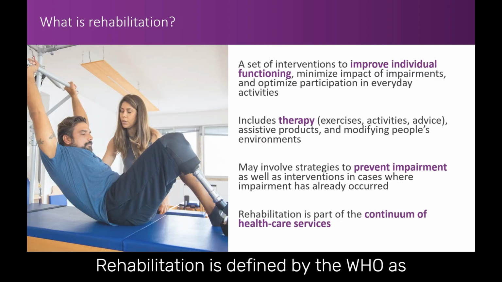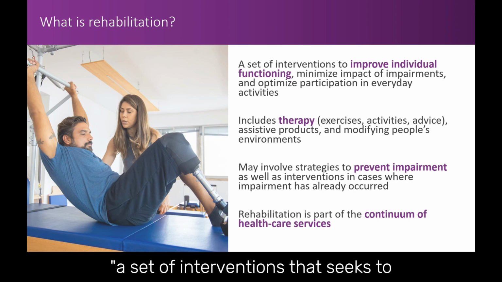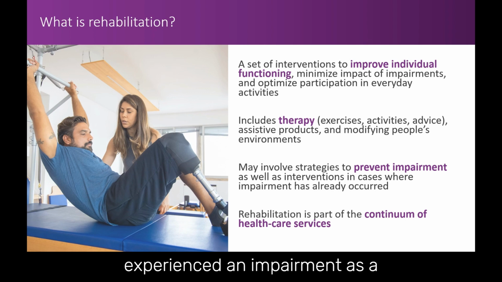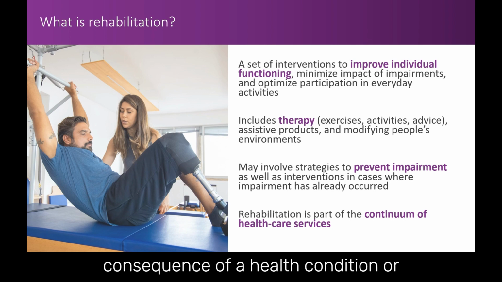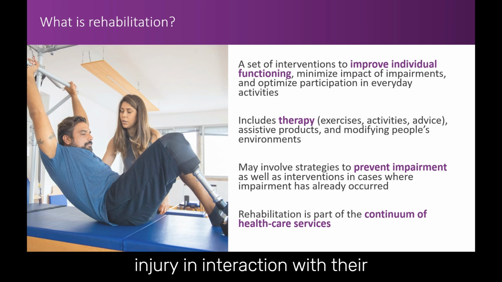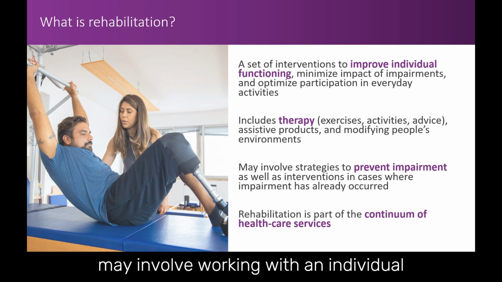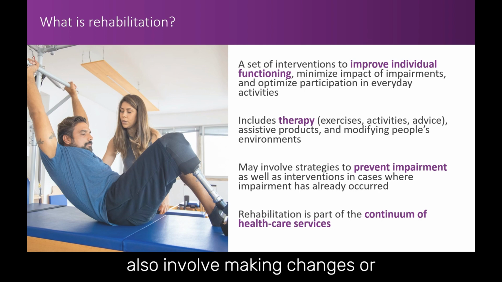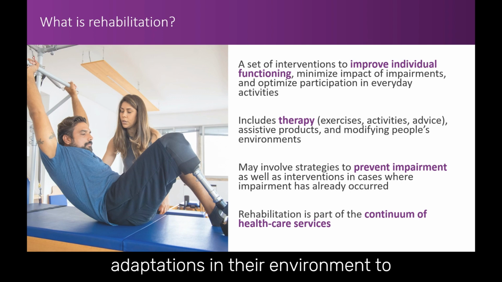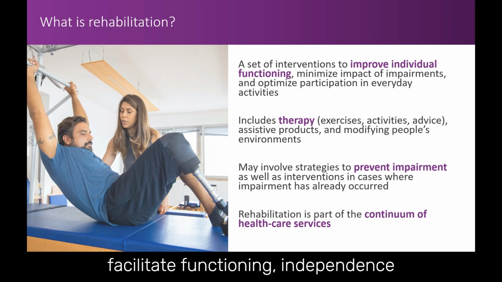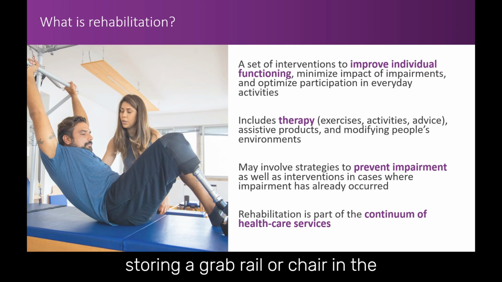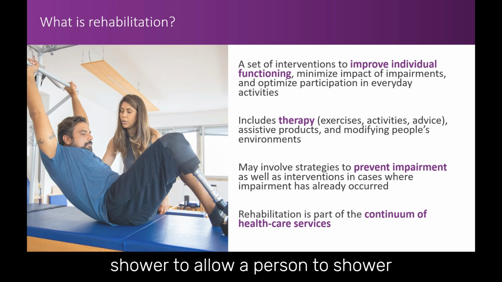Rehabilitation is defined by the WHO as a set of interventions that seeks to enable optimal functioning and minimise disability for those who have experienced an impairment as a consequence of a health condition or injury in interaction with their environments. Rehabilitation may involve working with an individual to improve their functioning, for example, walking or eating, and may also involve making changes or adaptations in their environment to facilitate functioning, independence, and participation. For example, installing a grab rail or chair in the shower to allow a person to shower themselves safely.